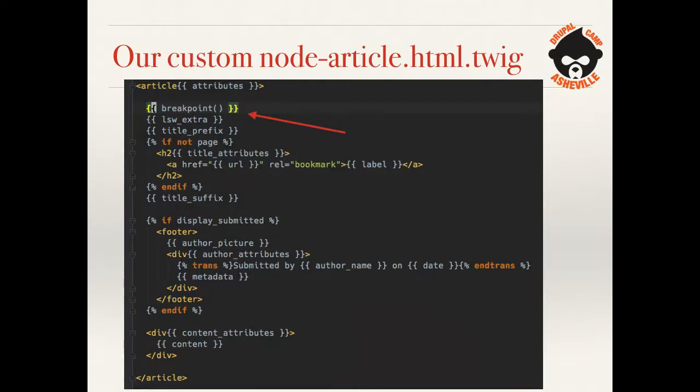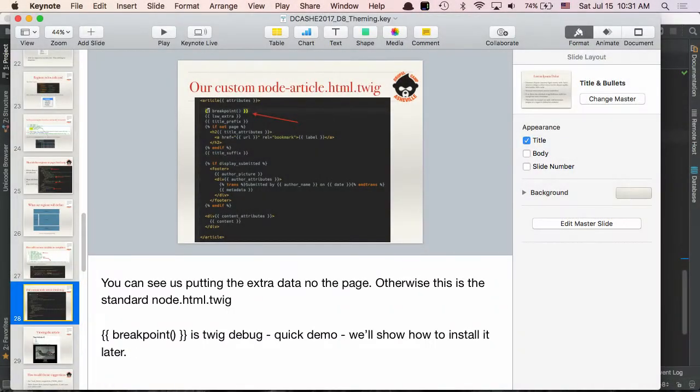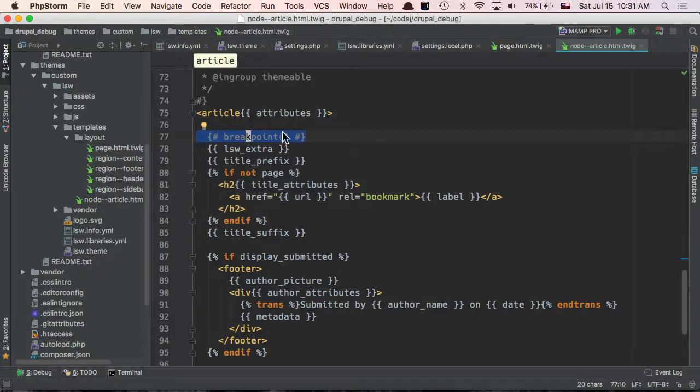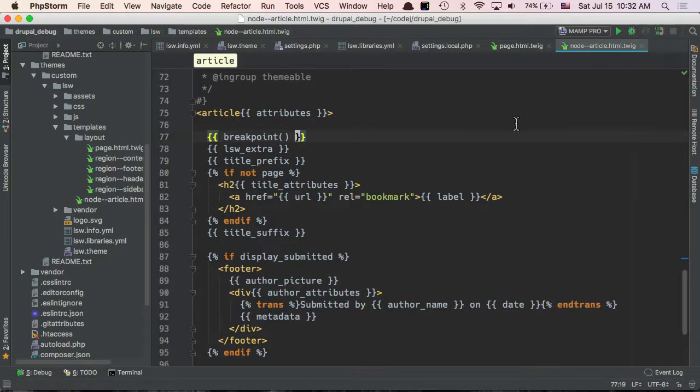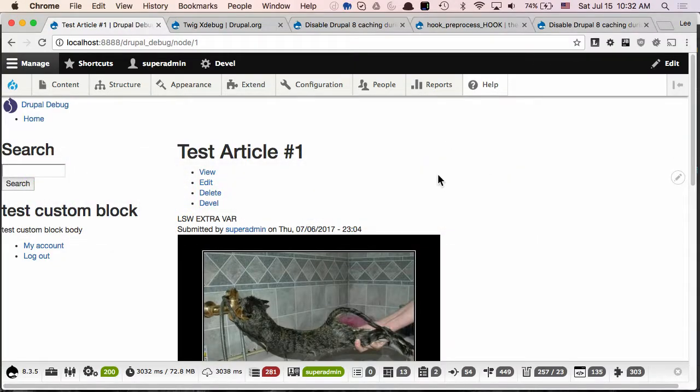We can show you a quick demo of that breakpoint. Let's uncomment it and show you. Right, let's turn debug listening on, back to this page, and reload it.